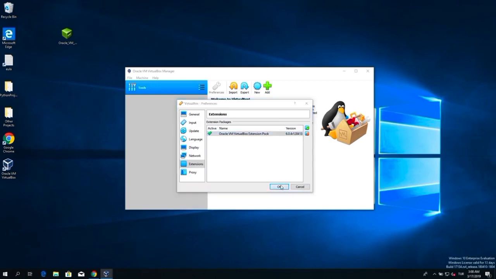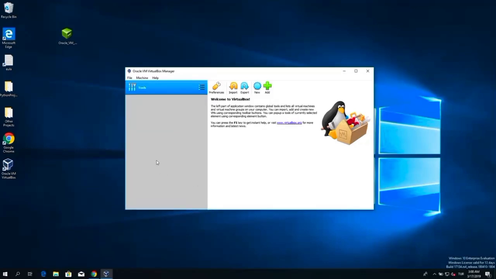Okay, then you can say OK to complete the installation of VirtualBox. Right now we don't have any virtual machines in here and we're going to install them in the following lectures. But before we go on and do that, we have to specify one more setting in our VirtualBox manager.